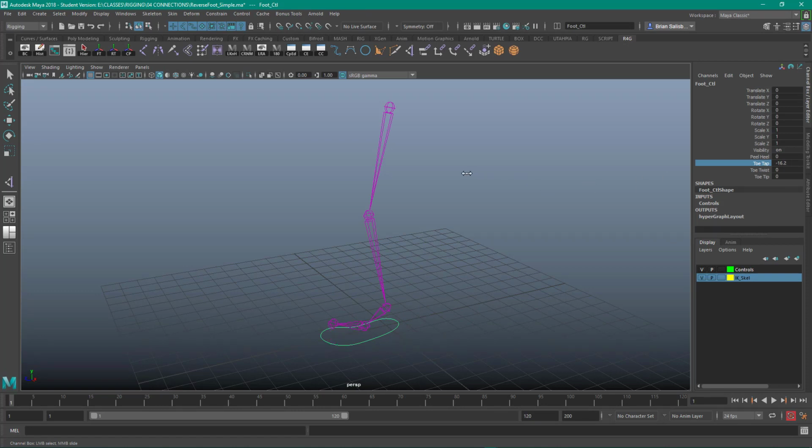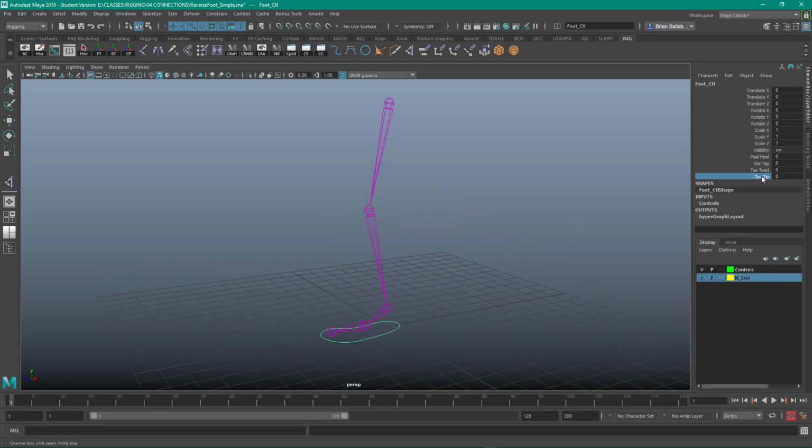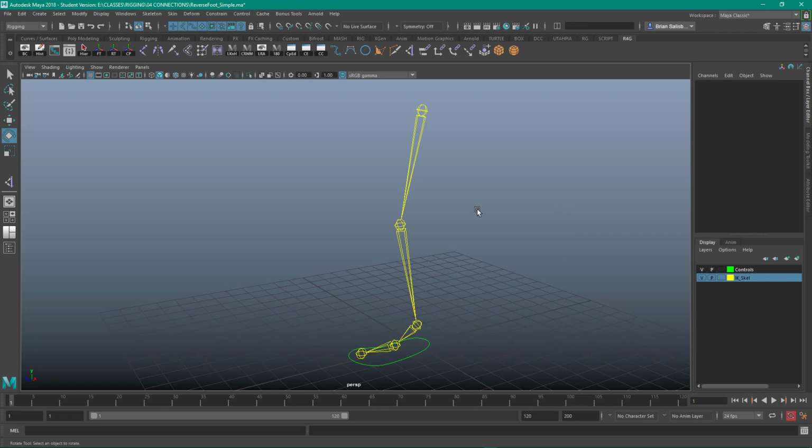You've also got the toe tap, which will allow us to tap the toe, groove out to some tunes. We've got our toe twist that will allow us to squash a bug or help Smokey the Bear out. And the toe tip is going to allow us to pivot on the toe if we wanted to do that, if we wanted to, I guess, get up on our tippy toes there. So that's a reverse foot.